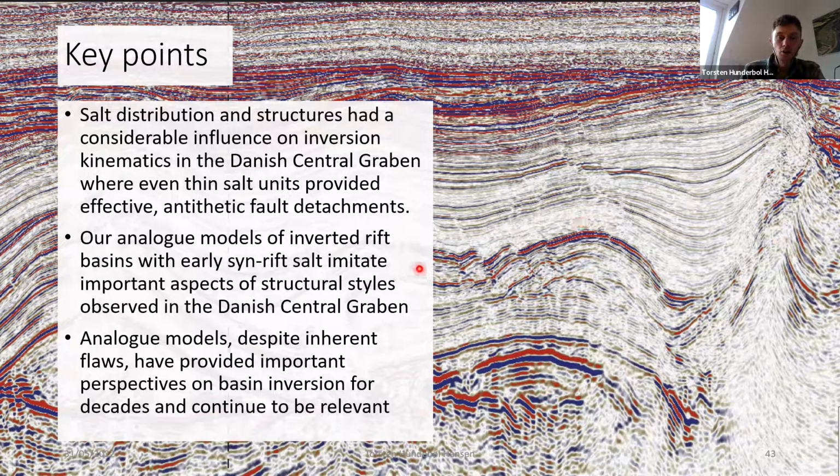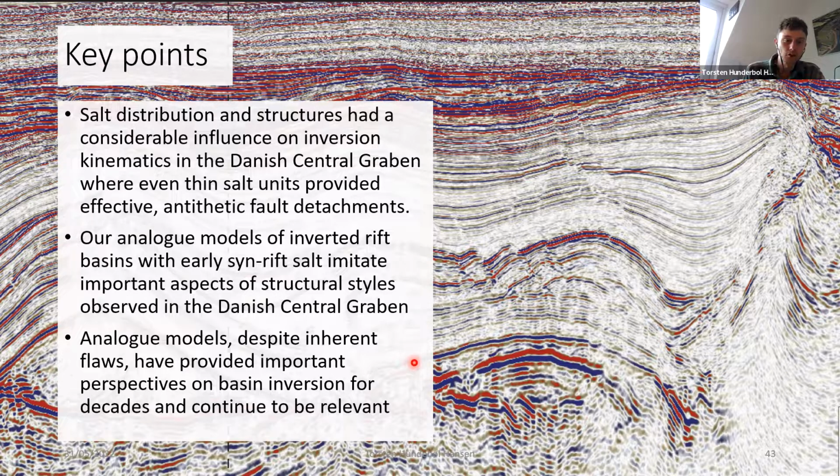We did some analog sandbox models. They seem to tell us that models of inverted rift basins with early syn-rift salt, we can imitate with our models quite important aspects of the structure. We can imitate structural styles that we observe in the seismic data from our study area in the North Sea.